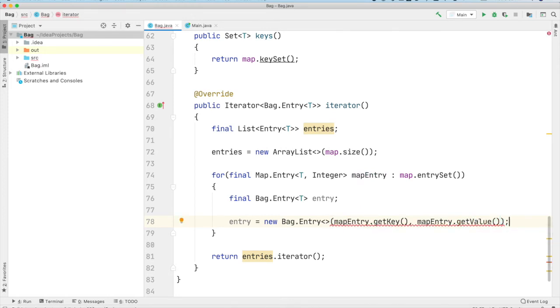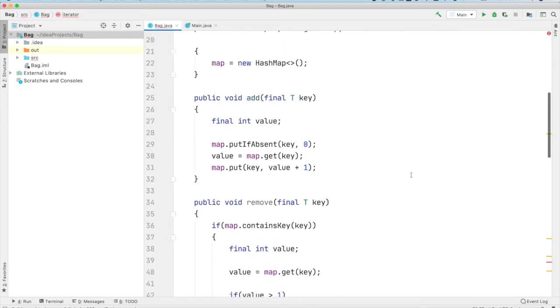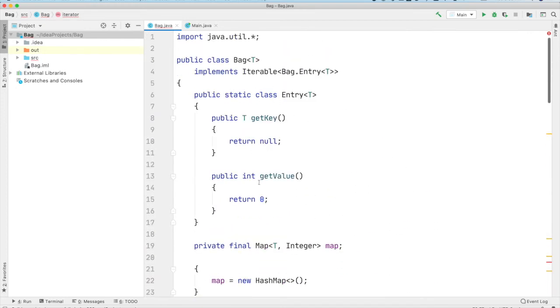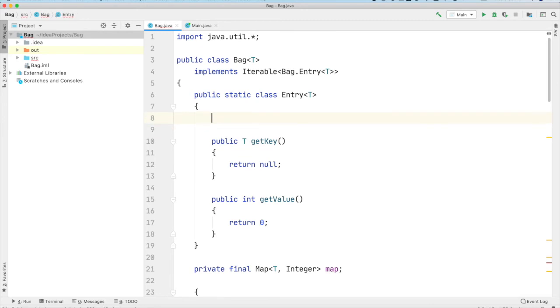So I'm going to take it back when I said that map did it this way. Remember, we're not trying to be a map. We happen to be using a map. We want to be more like a collection, so we want to be iterable. So I'm going to add a constructor here, its entry.